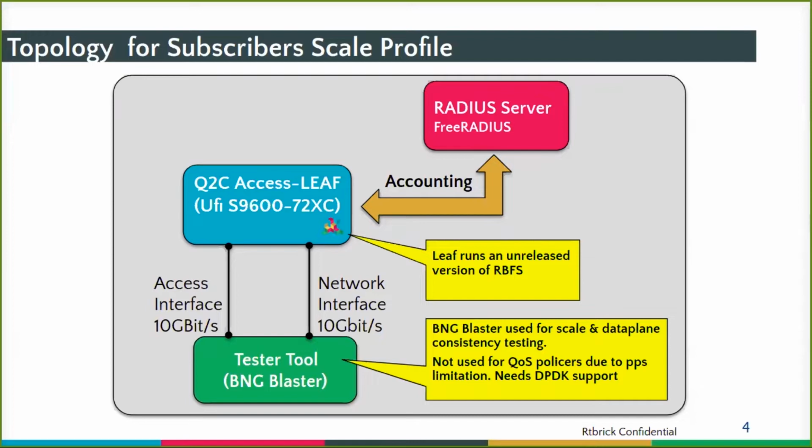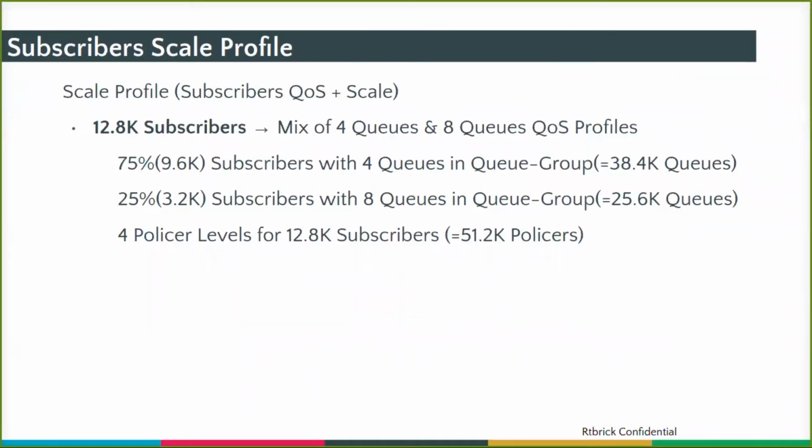Second part is, limitations of the RtBrick lab enable us to showcase subscribers at minimum scale with QoS profile installed on subscribers for upstream multi-level policing, remarking, and downstream queue scheduling, shaping, and remarking. Ixia VM ports and their capacity and connectivity enable us to see fine granularity in QoS treatment on all 4K subscribers.